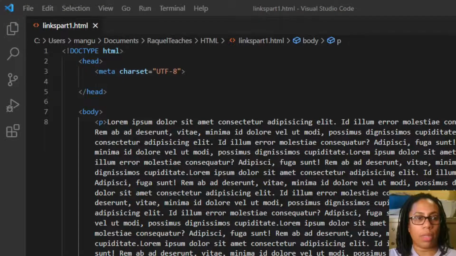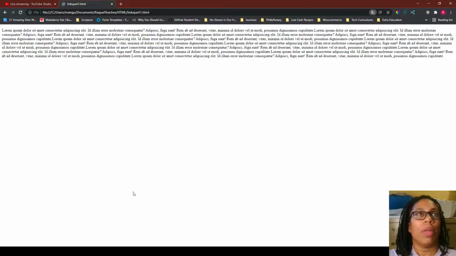If we switch back to the browser and refresh, we're going to see it's a big paragraph there. Now, I'm not sure how this is going to display because I am displaying this HTML on my bigger screen, and so it doesn't look like a lot. I may have to move this down to my smaller screen. The joys of live streaming. Let's see how this works out. I probably should have tested this before and I didn't.